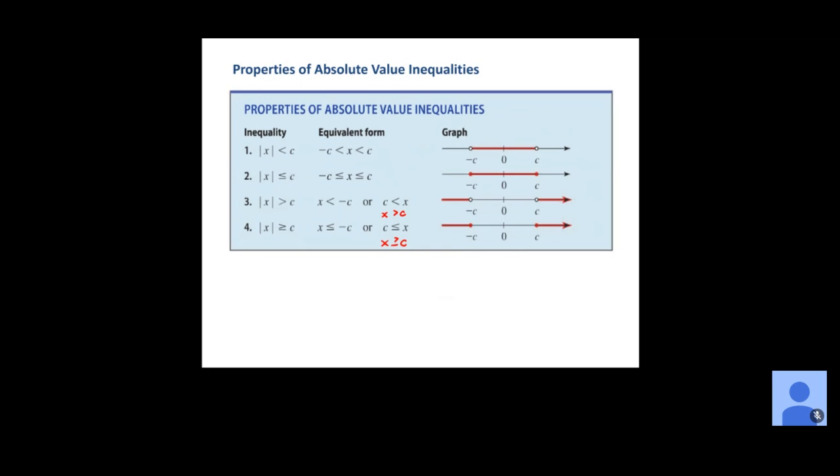So basically, anytime you have a less than or a less than or equal to, these are going to be and statements. And when we end up with those and statements, we're only looking at overlapping regions, which means we're going to shade everything in between those two values. If you have a greater than or equal to, those are actually or statements. And that's when we end up with something like these two graphs, where we're actually shading everything typically in opposite directions.